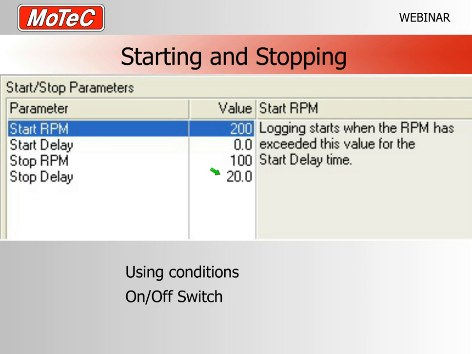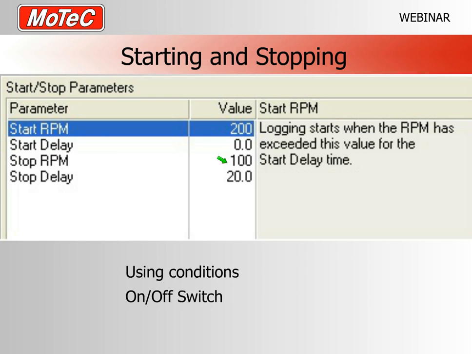So in my earlier example, where we had a jet ski that had to go out through a 5 knot area, I made the start RPM 3,500 because the customer had to keep it under that kind of RPM to keep it in the 5 knot range, and I had the start happening instantly. The stop RPM I had something like, and it must be below the start RPM obviously, 2,800 or 2,900. So you use these two parameters to specify a window for when you want the logging to operate.